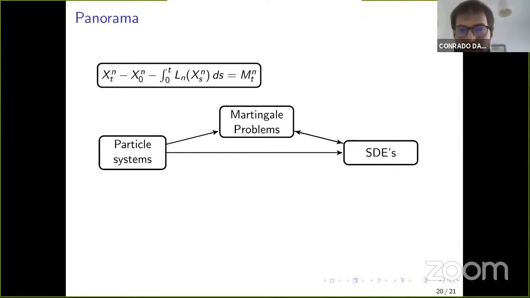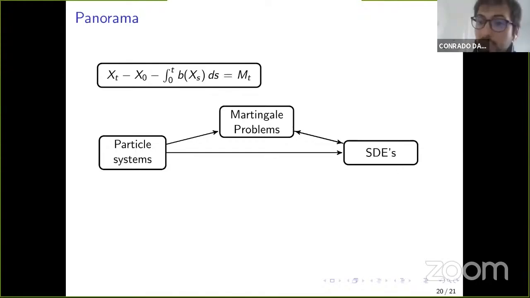First, the particle systems give us a family of martingales. I'm taking here the function f of x equals x. So we have some basic martingales. We could also be looking at certain projections. But once we have established that these families are pre-compact, are tight, we can take a subsequence, and typically these limits will be continuous. So now what we have here is a continuous martingale, or continuous local martingale.